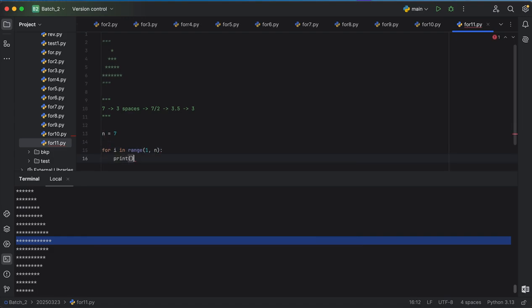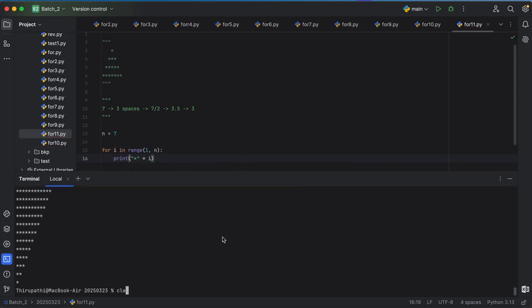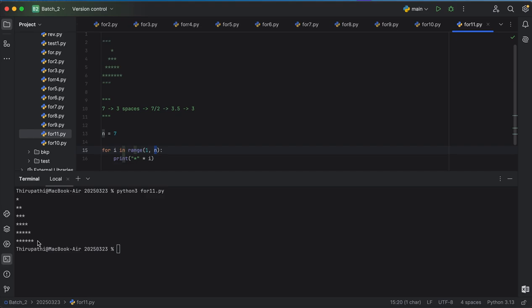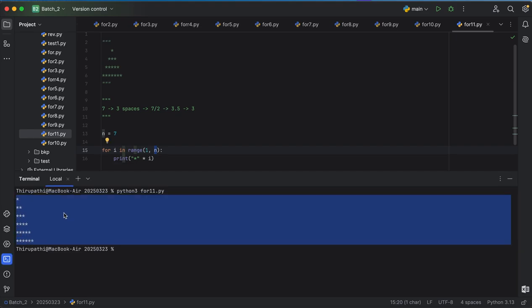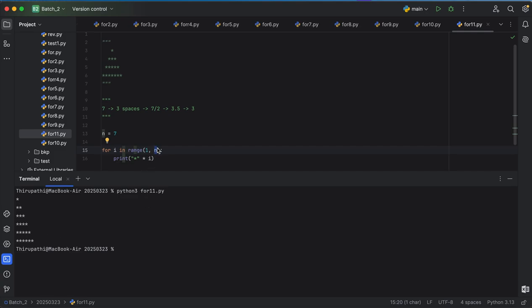Now simply let's print this I, print a star into I. Now what is the output we'll get here? 1 to 6, right? I want 7, right? I want 7. So simply we need to increase here 1.